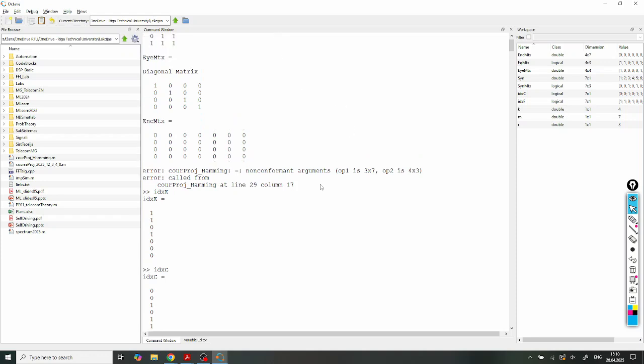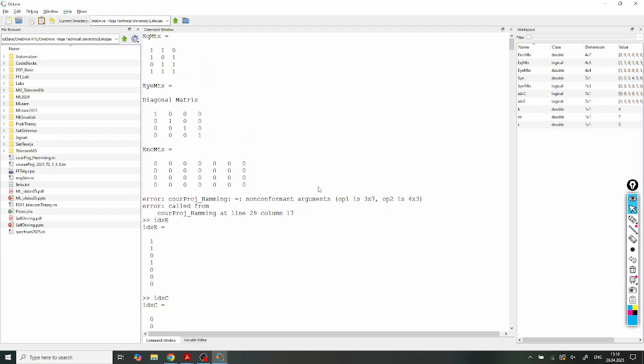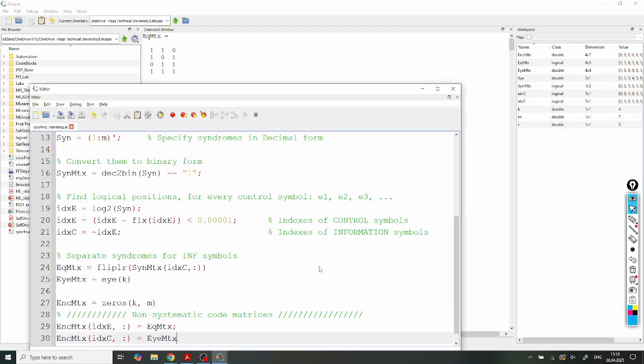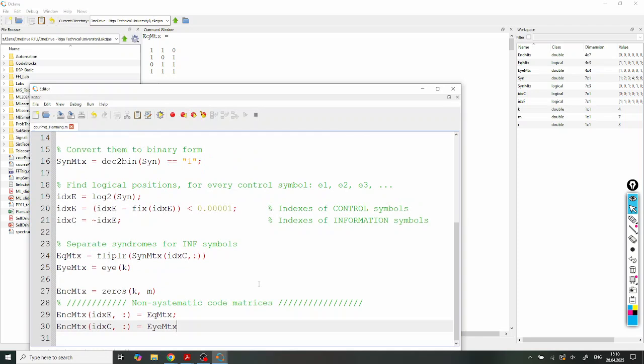So again, it says operator 1 is 3 by 7. What is 3 by 7? I don't know what is 3 by 7.